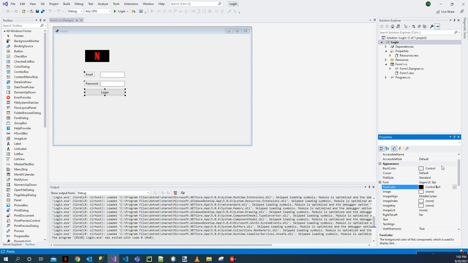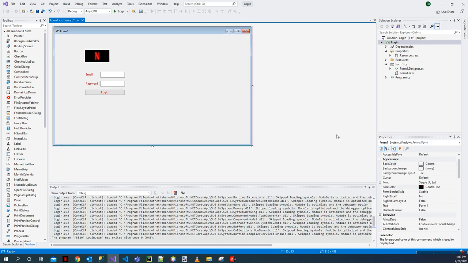So I've highlighted all of them. Go to the fore color, change it to red.